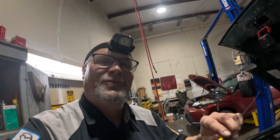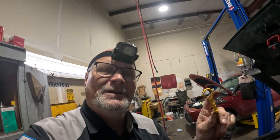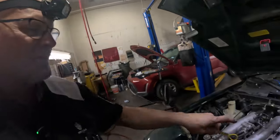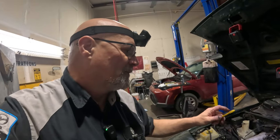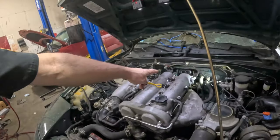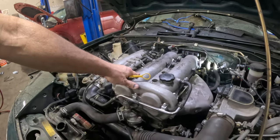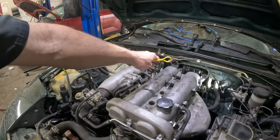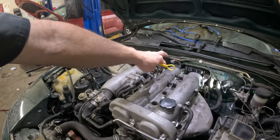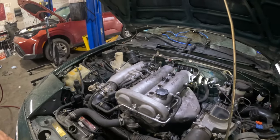I've broken quite a few of those over the years, and I haven't broken one in a long time. Of course, I don't work on these things every day. So let me get that coil pack out, get this valve cover off, and then we can work on getting that crank sensor deal over there off.